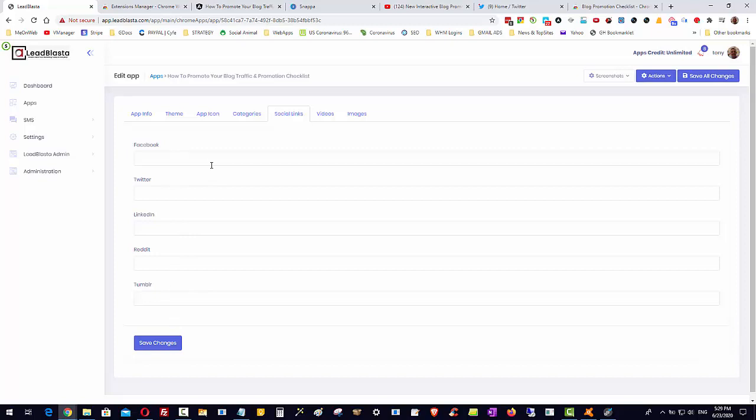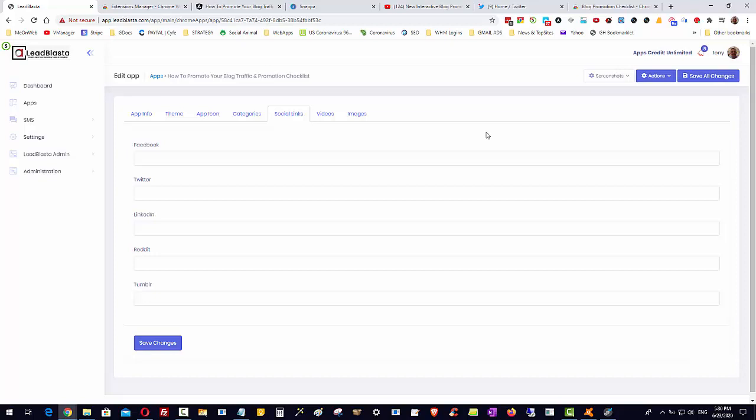We will fix it, we will update it, and you can always update from the actual dashboard in LeadBlasta from the API, but just by simply publishing the API update once your Chrome extension is in the Chrome store. Now if we add more features into the actual dashboard in here, say for example we add features for something that will be on the actual Chrome extension, which is not there right now, then it means we need to download a new zip file.